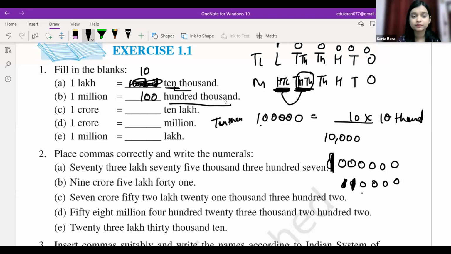Got it? Yes. Now you will compare C, D, E. Do it and tell me the answers. Should I write on my book whatever you wrote on the board? Yes, if you want to write it down, you can write one example of how to compare, or you can simply write the answers. For C, D, E, solve it in your notebook, compare, and then write the answers.